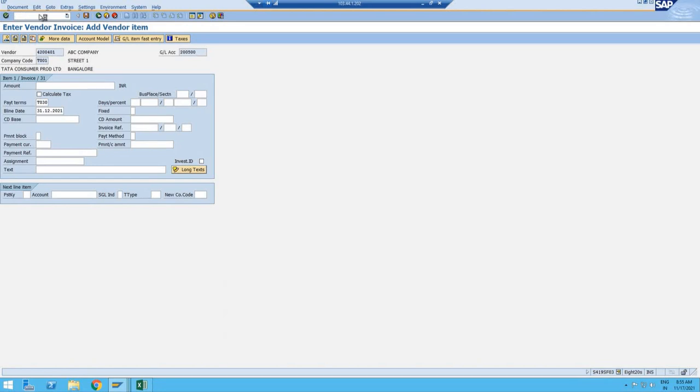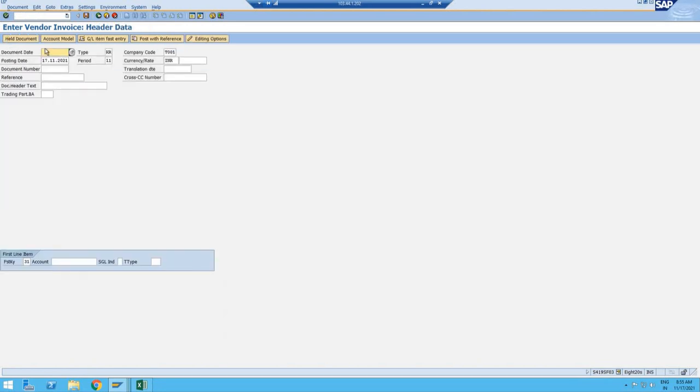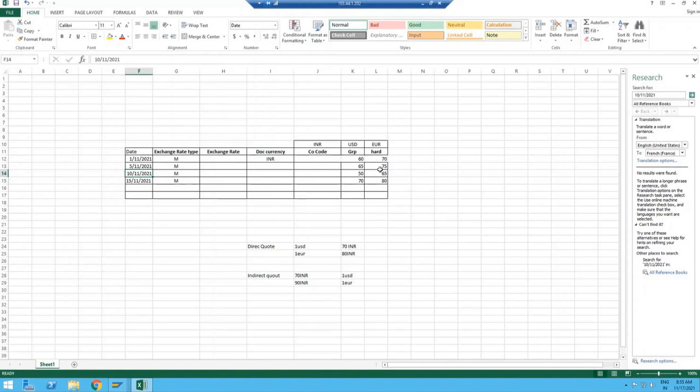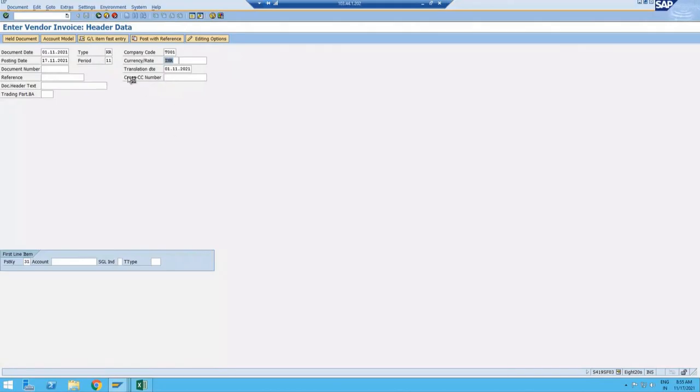See, the transaction date is 1.11. So for 1.11, we have maintained the rate as 70. Now it will call up 70 only.